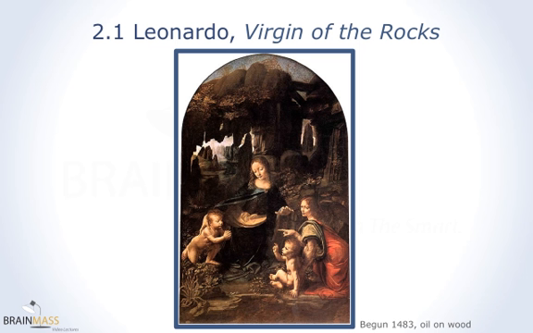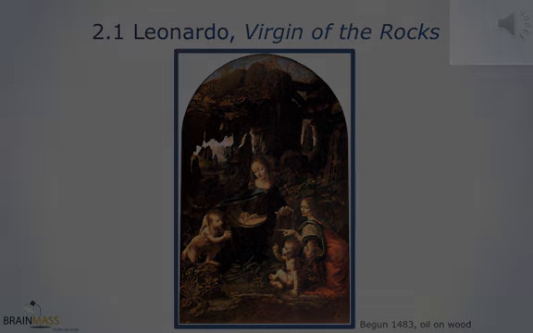So overall, we have a unified figural composition, and the figures are also unified through their gestures and glances back and forth between one another and then out towards us, the viewers. They are convincingly set in what appears to be a real-world setting of a cave or a grotto. And painting by this time, by Leonardo's time, has really been elevated to a new level. Leonardo is considered to be the first of the real great High Renaissance masters. So this is one of his earlier works, which he paints towards the beginning of this period.